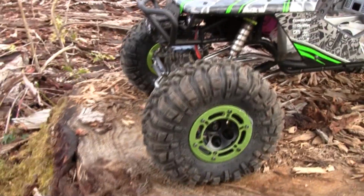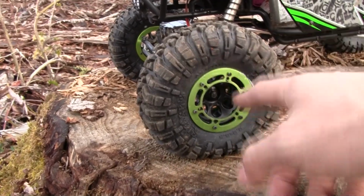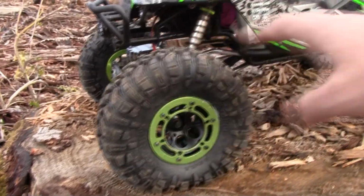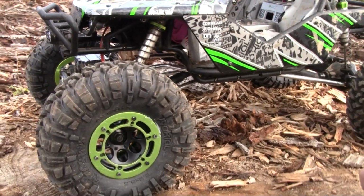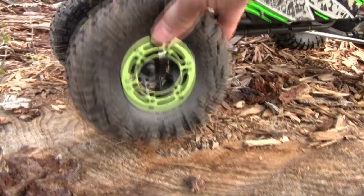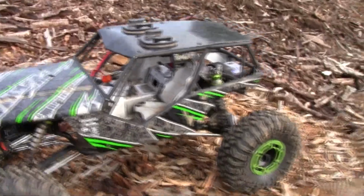A buddy of mine went ahead and gave me some of these 2.2s, and he had a lot of weight in them. I tried running it with all tires weighted, and I noticed my motor ran a little hot, so I'm just running the two fronts here that are weighted, because the battery sort of offsets that here in the back.